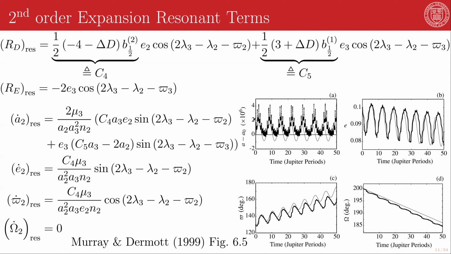This is all scaled by 10 to the 6th. We predicted sinusoidal variations from both secular and resonant theories in eccentricity, and we see that along with an overall linear drift, which is also very well captured by our theory. We do see a slight phase offset that causes these things to shift in time, so of course the theory is not perfect, but we never expected it to be.